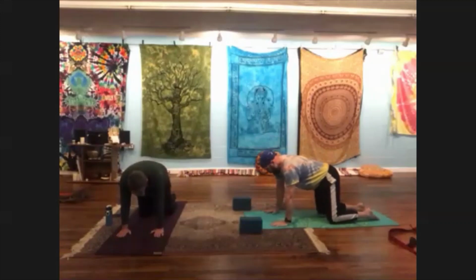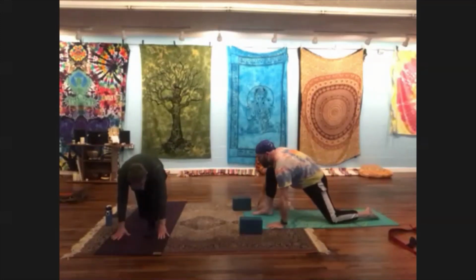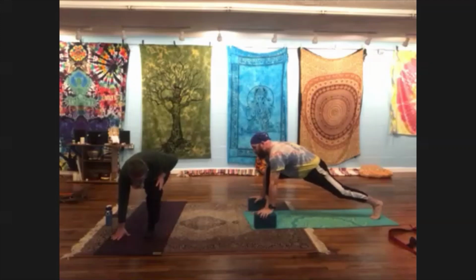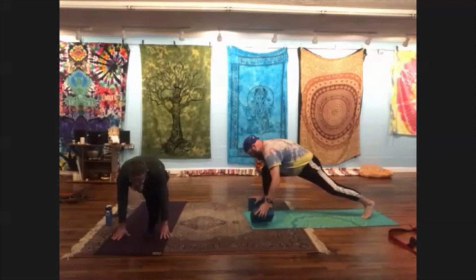Take a breath. Place your right foot between your hands. Tuck the left toes under. Come up into second side of runner's lunge. Very good. Again, gaze can be forward, can be down.